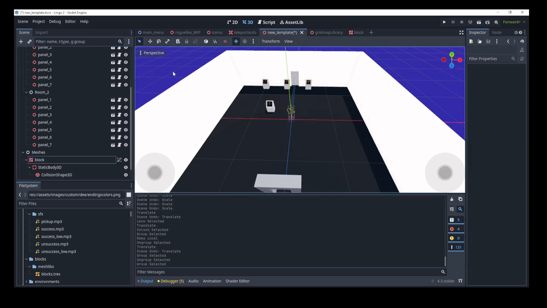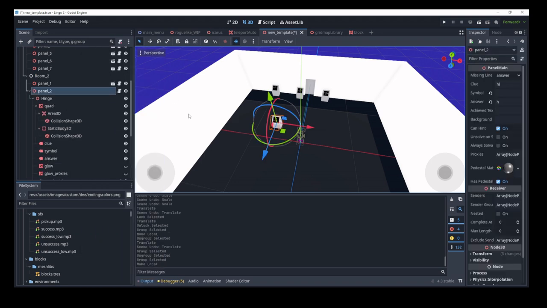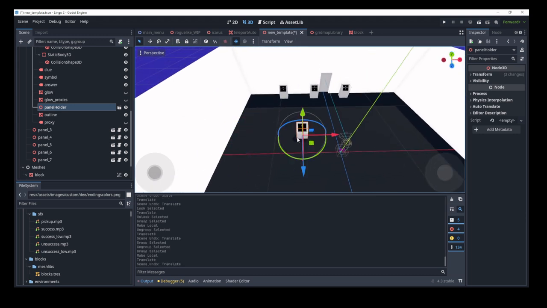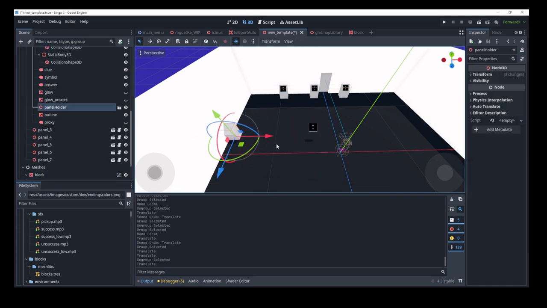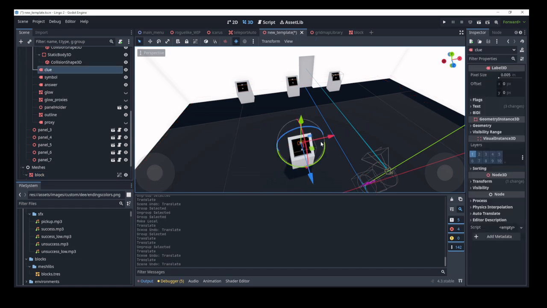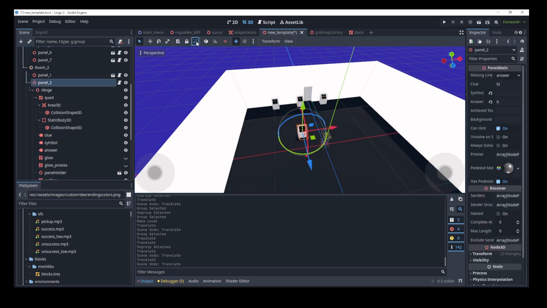But when you want to move, actually, you know what? I will make a panel local. That is a much better demonstration. So right now, I want to click on the panel. And I try to move it, and instead, I have only moved one of the meshes that's part of it. If I go up to the panel and I group it, then when I try to click on this, it'll only select the parent node, which is the panel 2. Normally, the panel 2 has nothing to select it because it's just a Node3D, so I'd always be selecting something under it. In this case, I selected the glue. So I might be moving things independently when I only want to move them as a whole. That's what grouping is for.